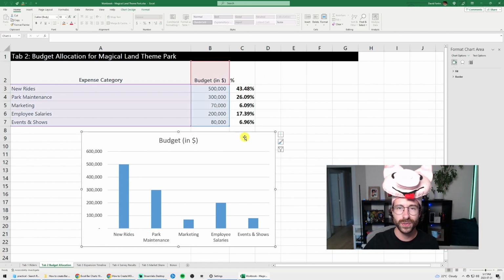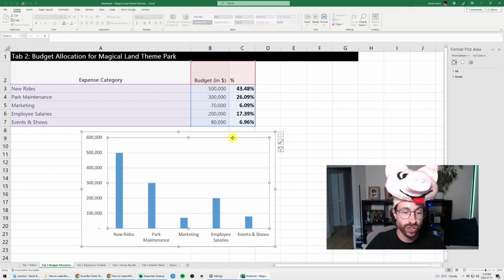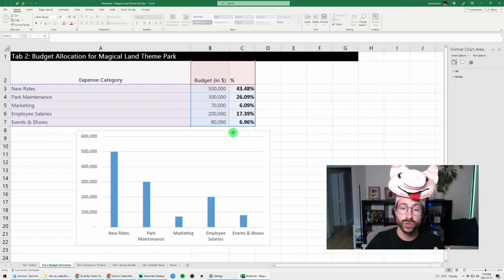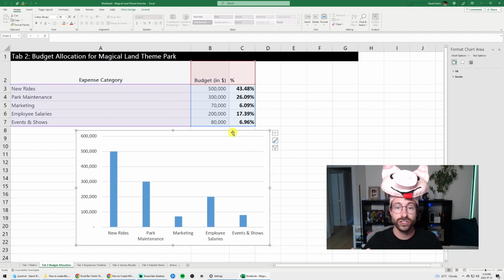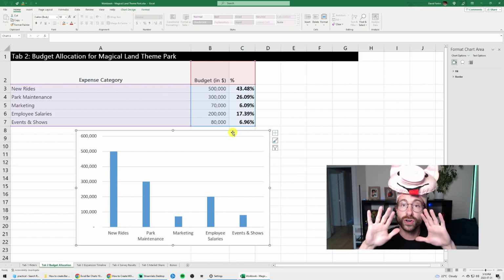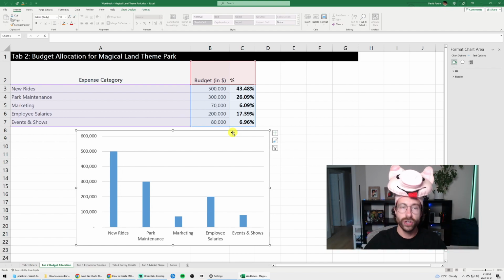And let's show you another trick that I really love. It's the combo chart. If you don't know about the combo chart, you are going to be flabbergasted right now. You drag your data here, so it's going to add something in the graph really quick, nothing changed. What we want to do is to show the percentage and the budget dollar on the same graph. You are gonna shine at the office if you do this.